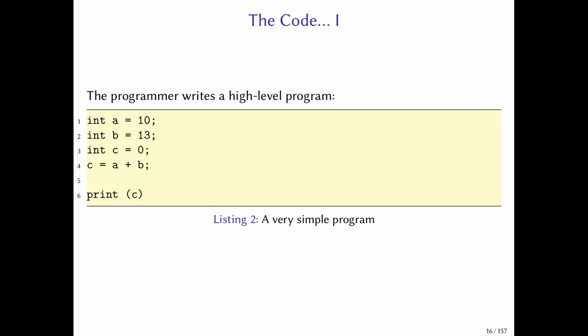So C would start off with the value of 0, but then once line 4 had been executed it would contain the value 23. And then on line number 6 you can see that we have a pseudocode type print statement which takes the value of C and prints it out to the terminal or out to the screen. Now we know that this can't be executed directly by the hardware of the computer, and that it has to be translated into a lower level form which can be executed directly by the computer.